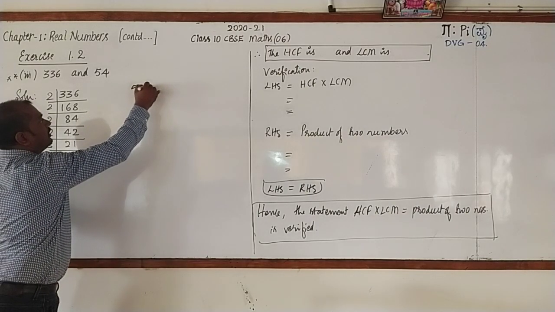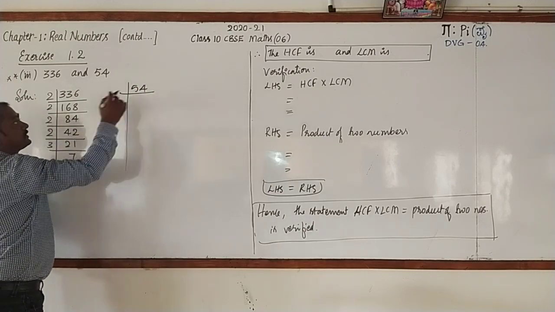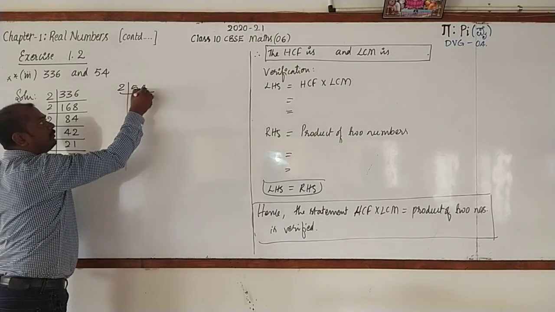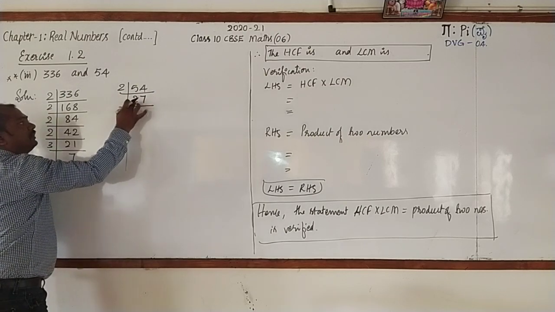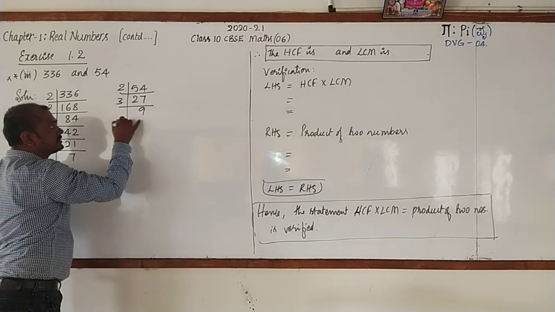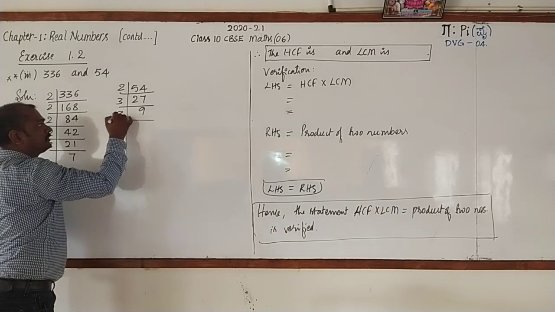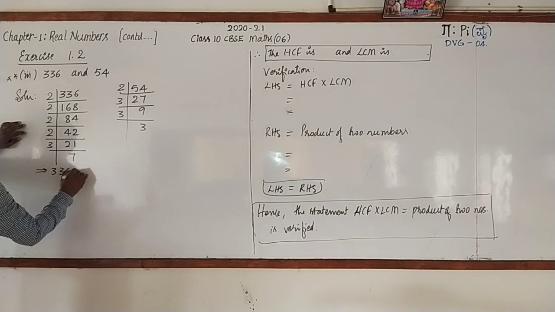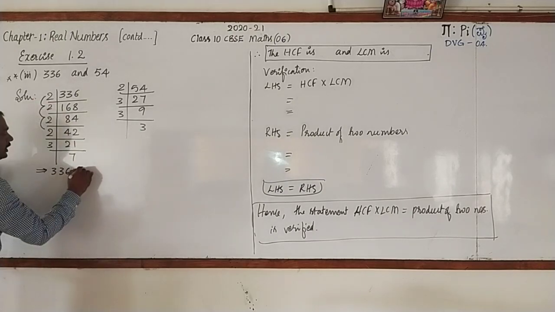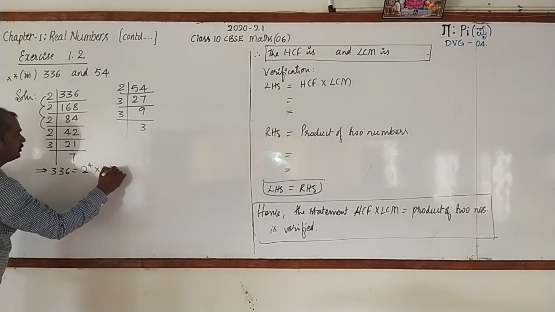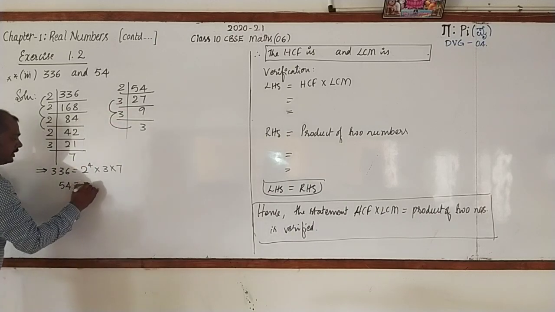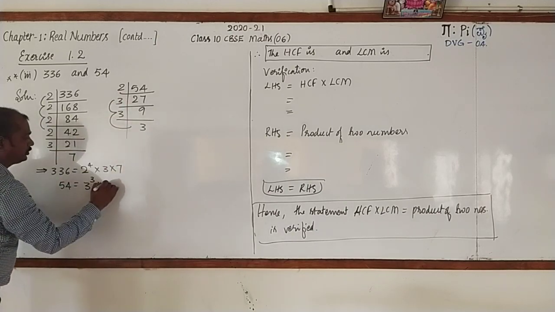Next 54 is there. Let us write here. It is even number. Start dividing it by 2. 2 2s are 4. 1 will remain, 14. It is 2 7s are 14. Then 27. It is 3 9s are 27. 3 9 is there. 3 3s are 9. Now I can write the prime factorization of 336. It is 2, how many times? 4 times, into 3 into 7. Another one, 54. 54 is equal to 3, how many times? 3 times, and into 2.